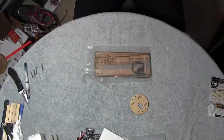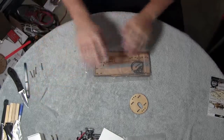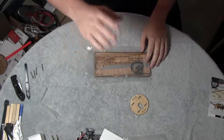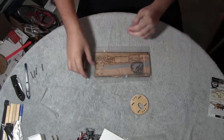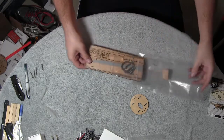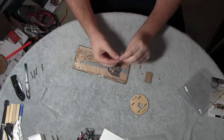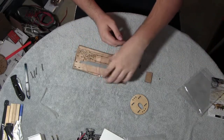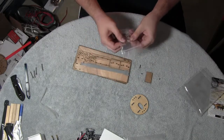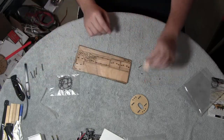Alright, so this here is the camera mount rig. It also adds a little bit of vibration dampening for the camera so that you don't get this really horrible vibration in your video while you're flying. Alright, dump all this out. And all these little dots here, those are just bits from the laser cutter. A package of screws and wire. Some Velcro. Put that off to the side.